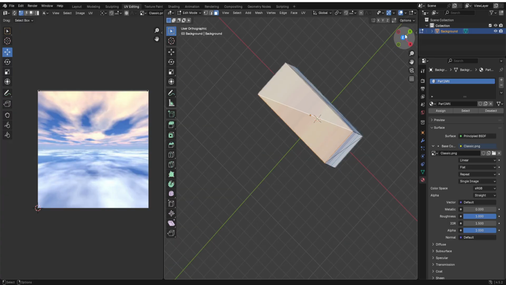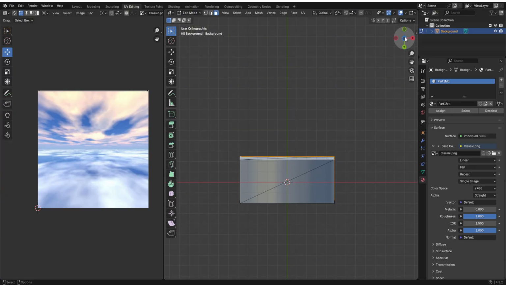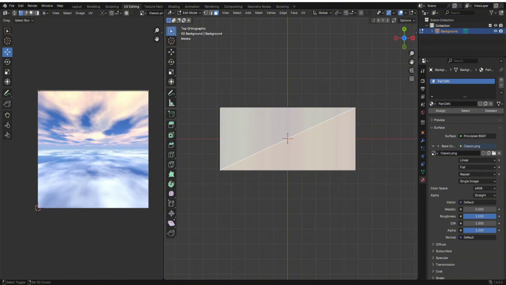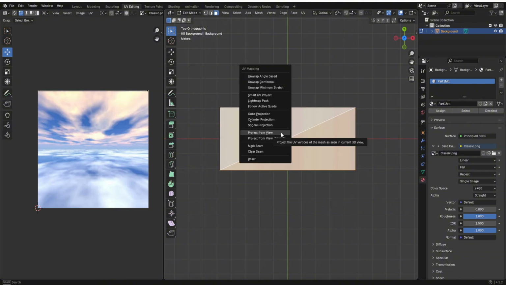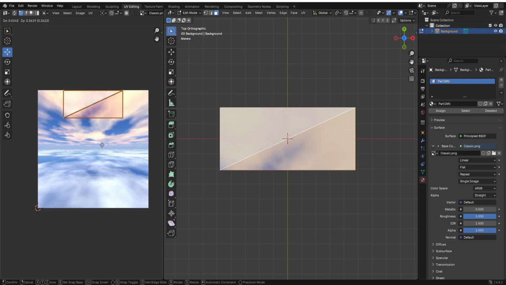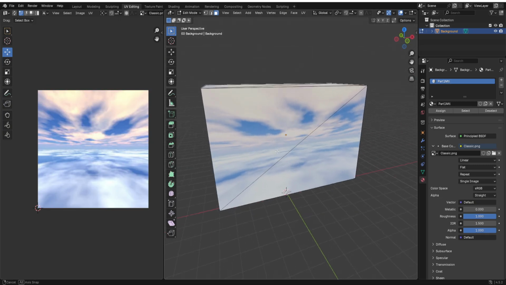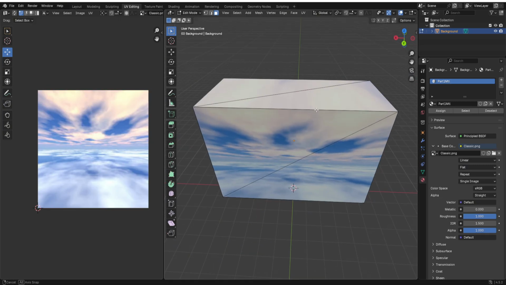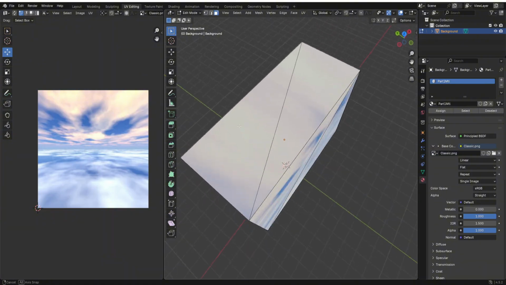So in the top right, there's the Z. You just want it to be on the top position. So now we just hold down Shift, we click these two or highlight them. We do the same thing. We press U on the keyboard, press project from view. This time I'm gonna put this one like at the top, just so it doesn't look weird. It looks like that this part actually belongs at the top. So pretty much when we look at this, we see the clouds are at the top, and when we go up, it sort of looks all cloudy at the top.